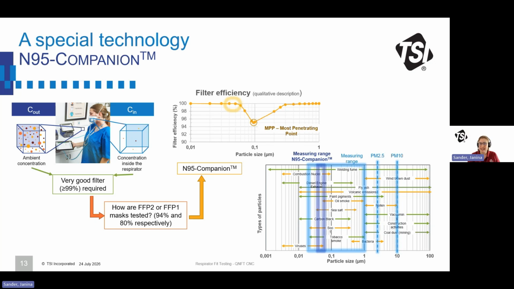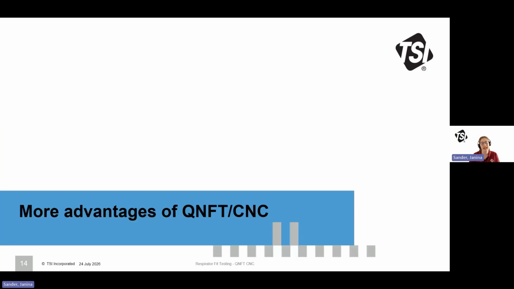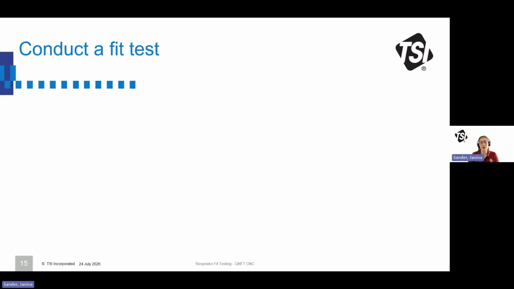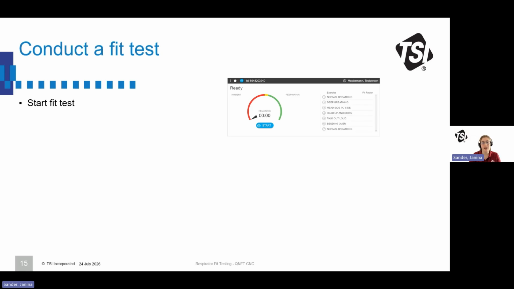It's quite technical, but there are more advantages of using quantitative fit testing and CNC technology, because it's not only the instrument doing some technical stuff, it's also the process of how fit tests are conducted which is changed, because you're using a technical instrument which, for example, has software. So if you're working with a PortaCount, you have software with nice screens, with a database with all respirators you're testing, which you can create.